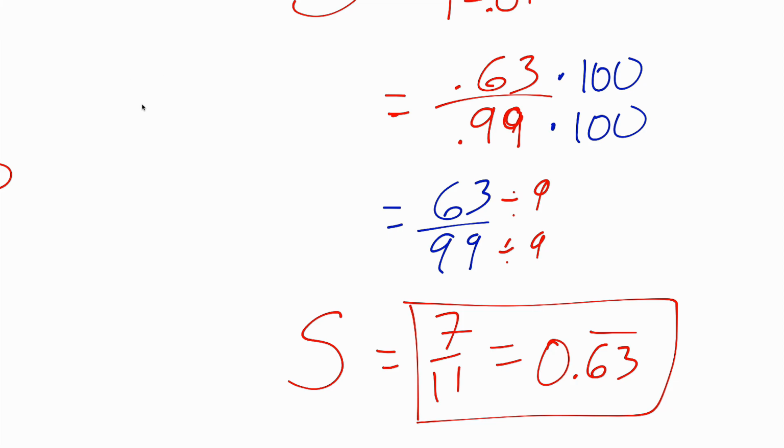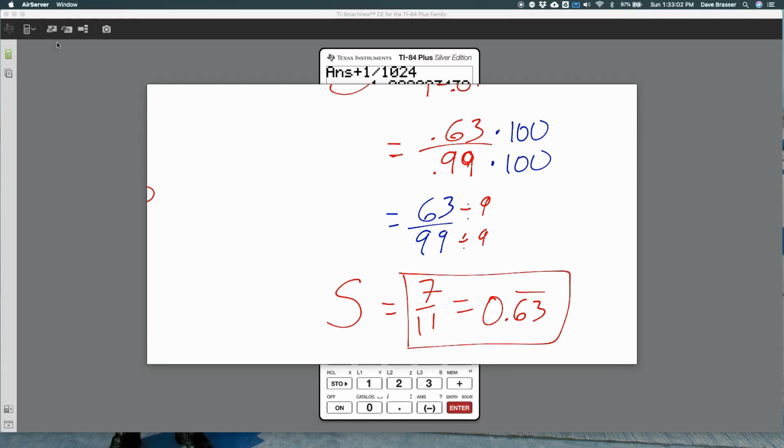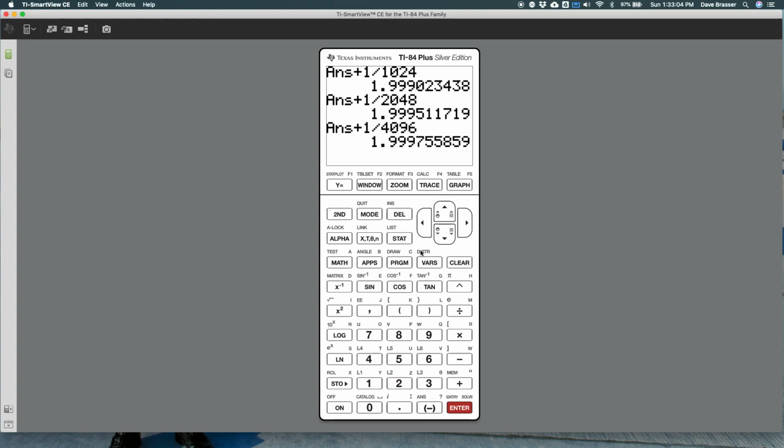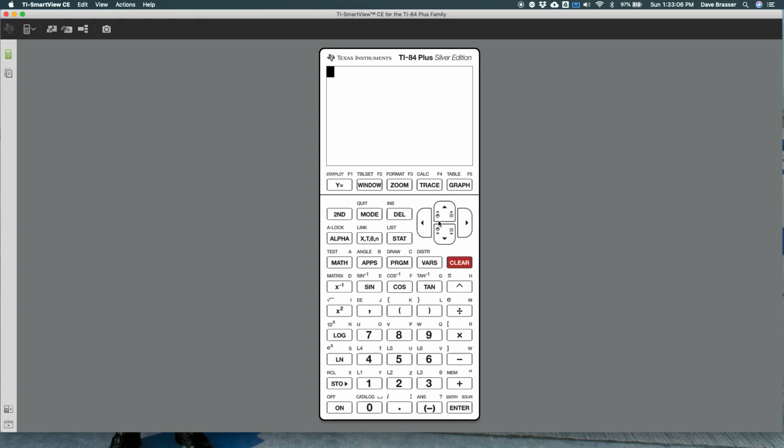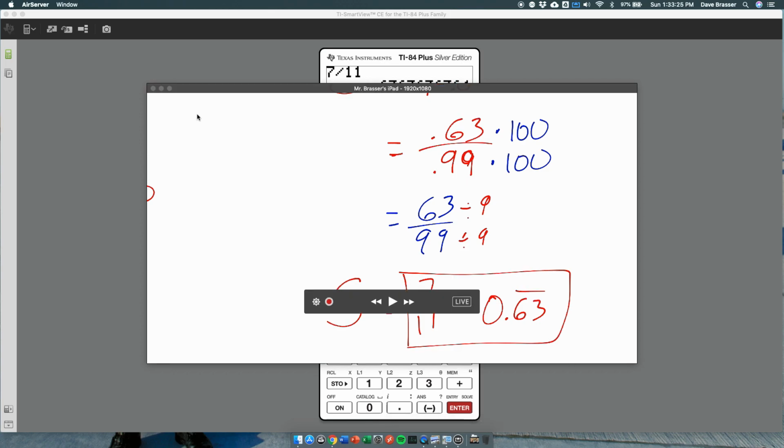Now you can check that on your calculator. Let me jump over to the calculator a second. Clear that out. So we have 7 divided by 11 should give us 0.63636364. Now, of course, this last decimal here, that's 4. That's because that right there should be a 3, and the next decimal place that we can't see would be a 6, which means whatever that 3 was would have to get rounded up to a 4.